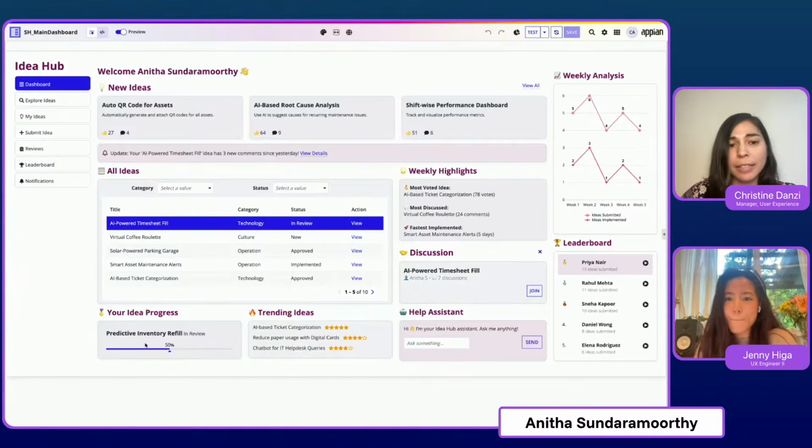Yeah, I think it's a good call out, especially because we get to see the full UI, right? We have this zoomed out a bit so we can see all sections of this, but be mindful of what your user is actually going to see by default and what information is going to fall below the fold that they might have to scroll to. So it's interesting with this component you've pointed out. It says your idea progress. I'm assuming this is maybe an idea I've submitted or this user submitted, it's in some sort of review status, and I guess it's at some sort of 50% completion.